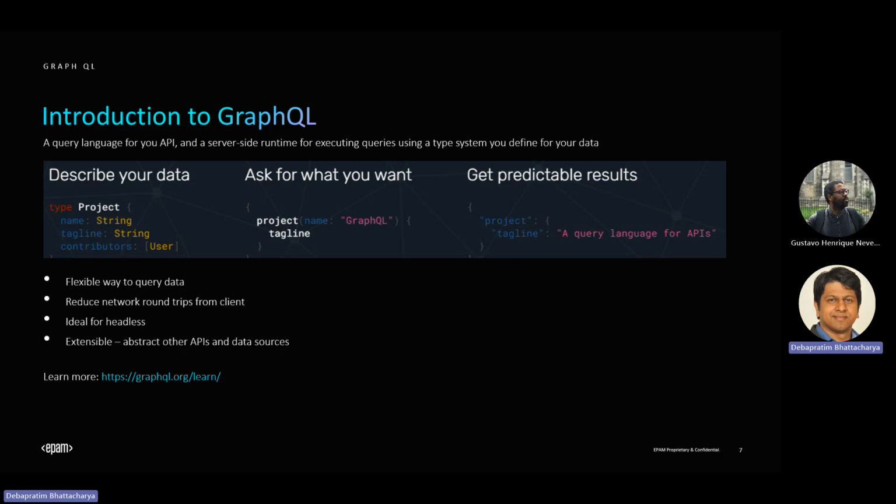So that connects the three pieces that you see here: you first define your schema. Thereon, you write your query that will execute on that particular schema. And when you execute that query, you get the predictable result because you get to define the output format in which you want the results back.